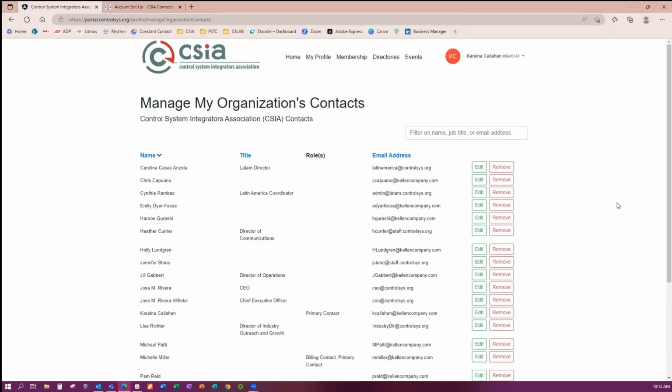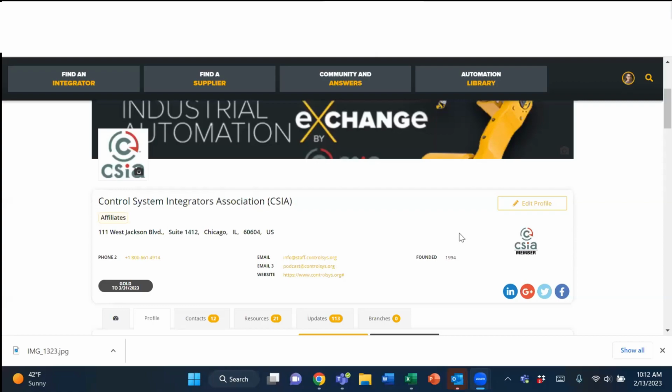Now I'm going to take over the screen and show you how to manage your contacts on the exchange. Now, if you add a new contact in the membership portal, wait overnight. There's an overnight sync that happens. It'll get pulled into the exchange. That should work just fine. Where it gets a little tricky is when you want to remove contacts because of the way the setup is, or if somebody's gone into the exchange and added them in the exchange and they have not been added to the membership portal, they'll be hanging out on your profile. So you will need to go through and make those edits there.